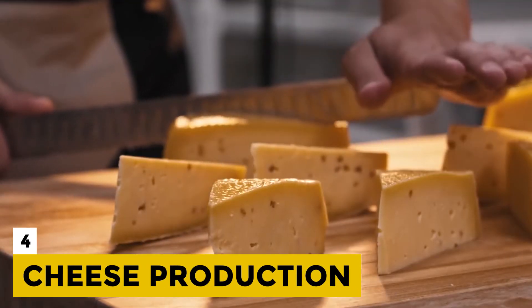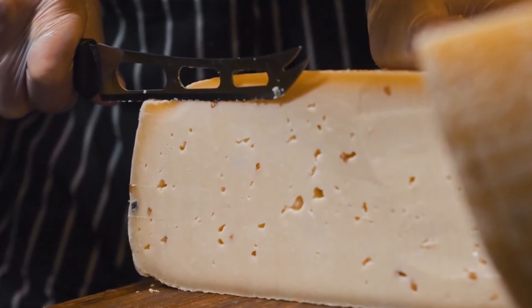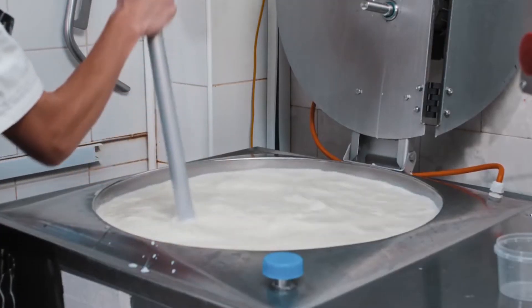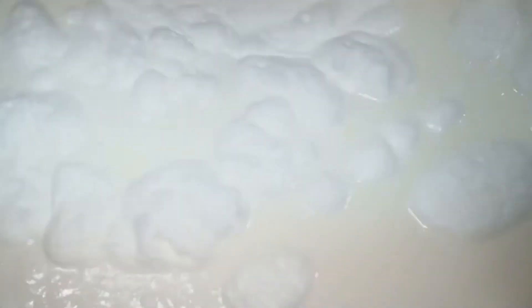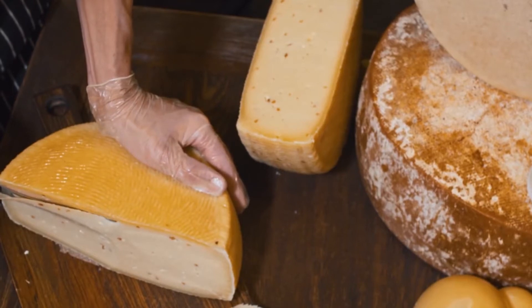Number 4: Cheese Production. There are different varieties of cheese, and the exact variety determines the ingredients, the type of processing, and characteristics of the cheese. Cheese is made using pasteurized or raw milk, which can come from a cow, goat, sheep, or a mix of different types. The manufacturing process starts with standardizing the milk to optimize the protein-to-fat ratio. The milk is then pasteurized or mildly heated to reduce spoilage-causing organisms and improve the environment for starter cultures to grow. Raw milk cheeses must be aged at least 60 days to reduce exposure to disease-causing organisms.